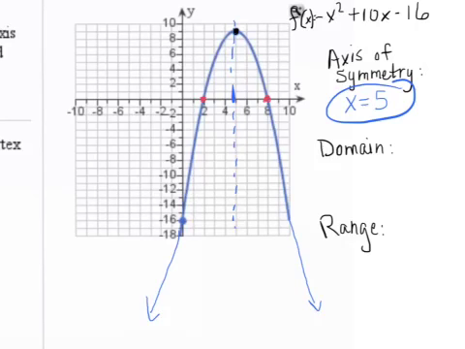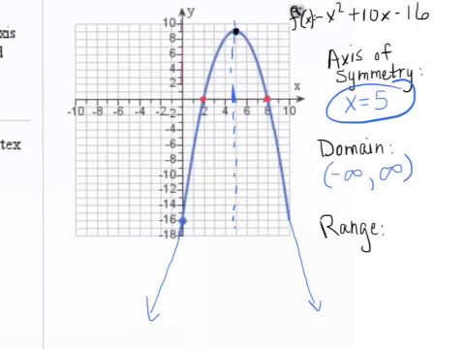It keeps getting wider and wider and wider. Another way to think of it is what type of numbers can we put into our function? That's also another way to think of domain. There are no restrictions on this one because it doesn't have a square root and it doesn't have any fractions with x as the denominator, so there's nothing that we can't use for an x. So our domain is any real number, so negative infinity to positive infinity. Or in other words, this thing keeps getting wider and wider forever and ever. So that's the domain.